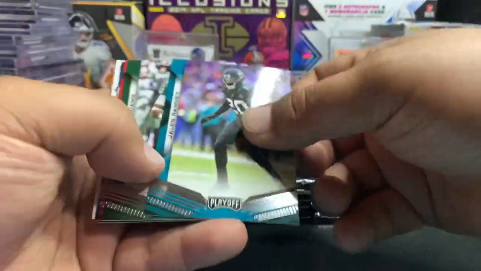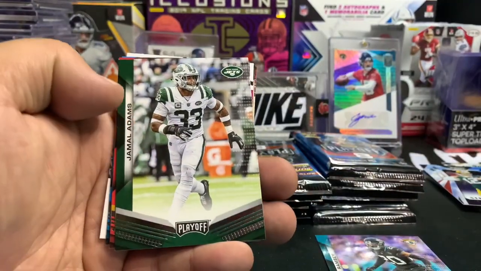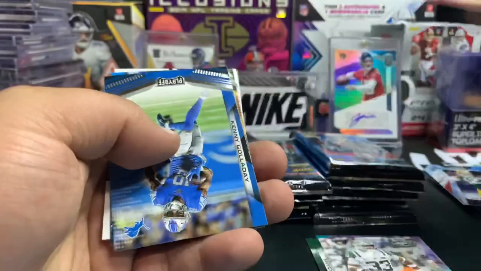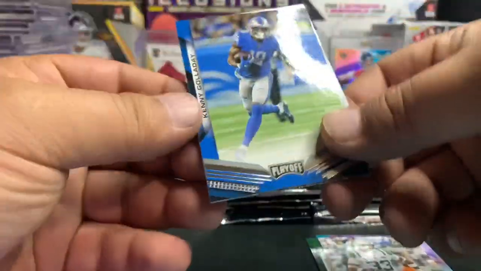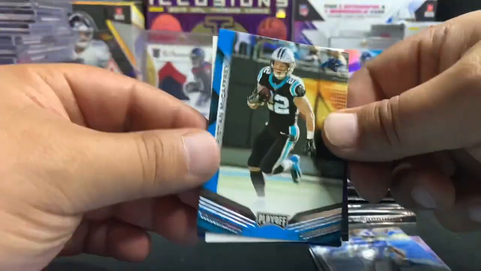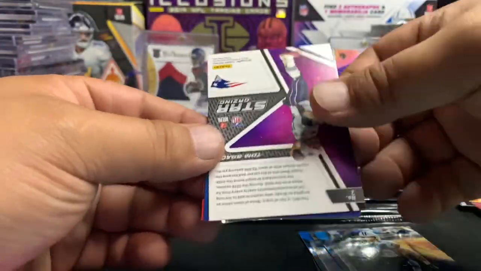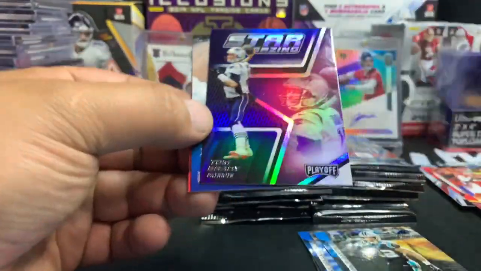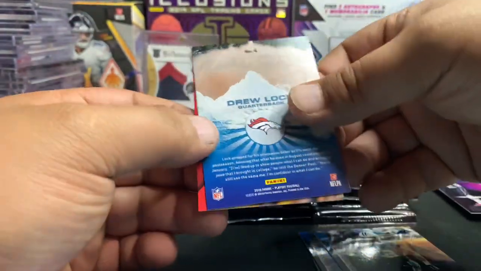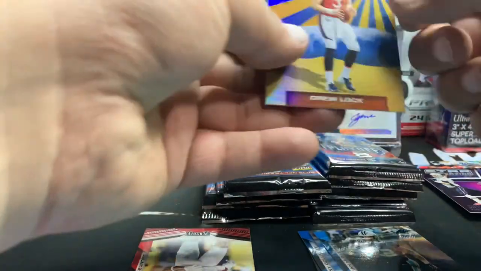We got Jalen Ramsey, Jamal Adams. Ooh, Patty Mahomes. Not like a Patty there. Kenny Golladay, CMC. It looks like Christian McCaffrey. Ooh, Tom Brady stargazing. That's a nice one for sure. That's a good insert. And why not? Let's get a nice little Drew Lock here.